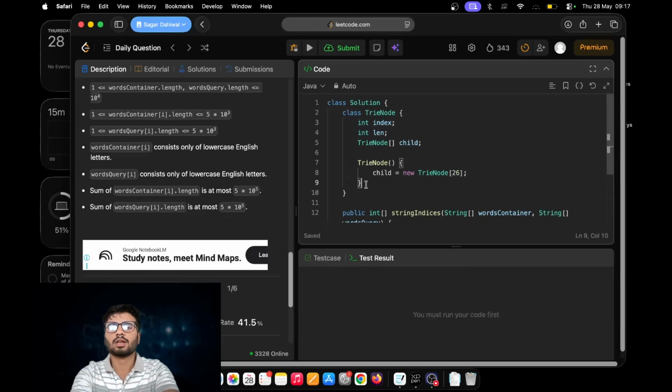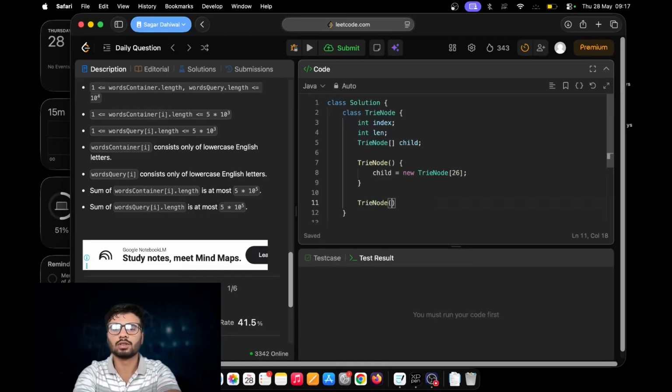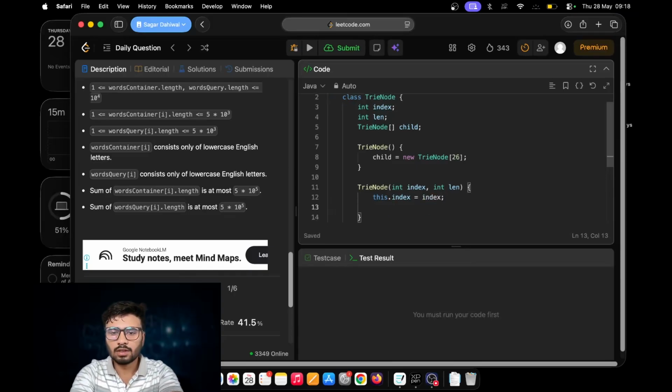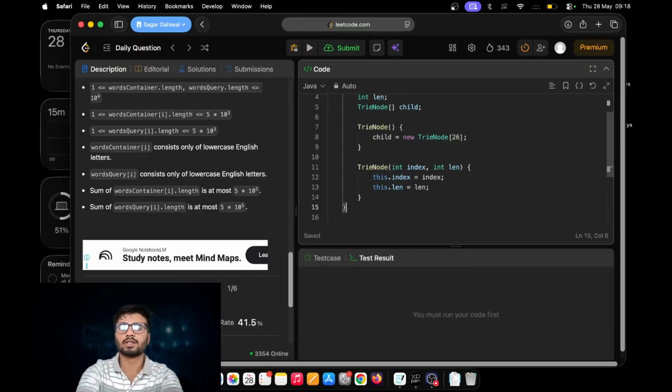Okay, and we'll have TrieNode, if it's giving the index, this is just for safety purpose. This first content into the constructor.